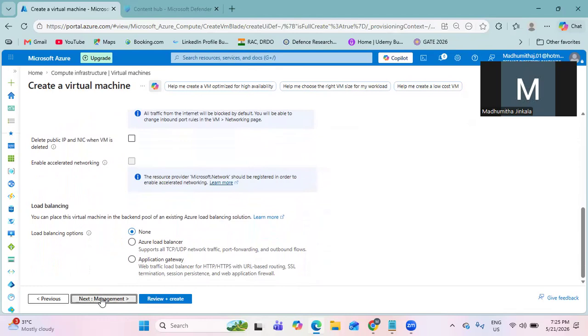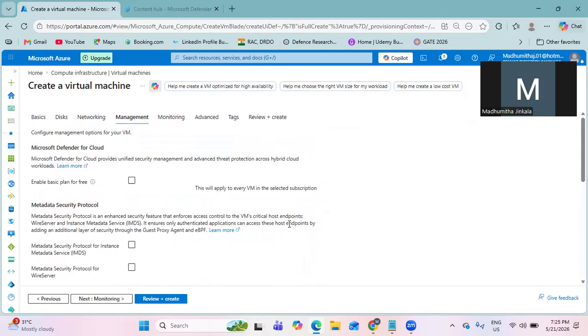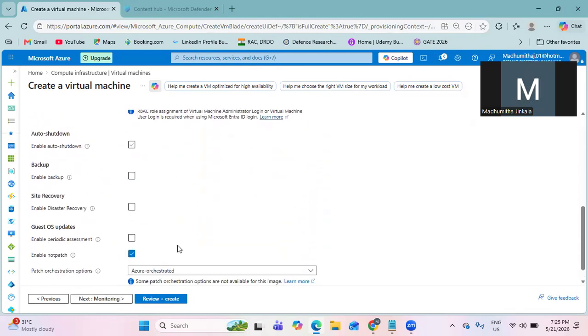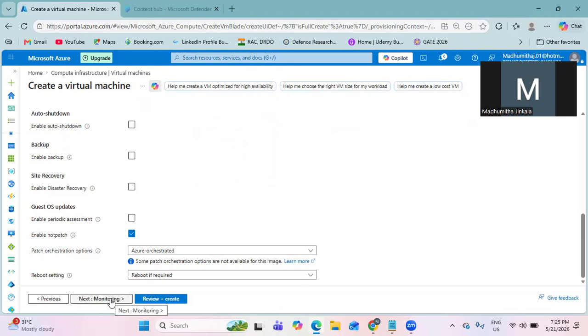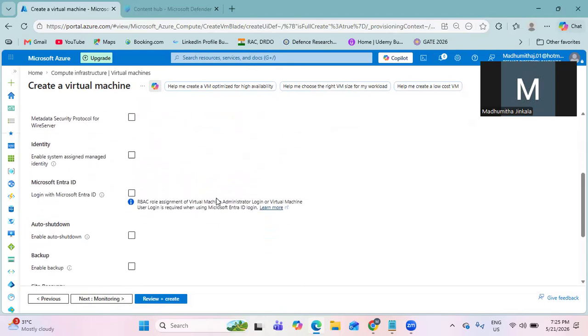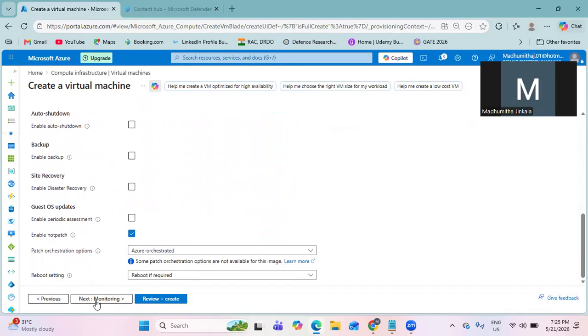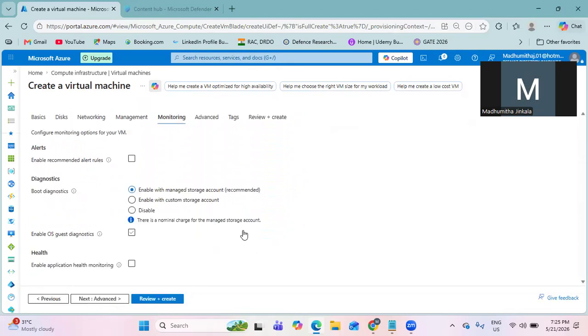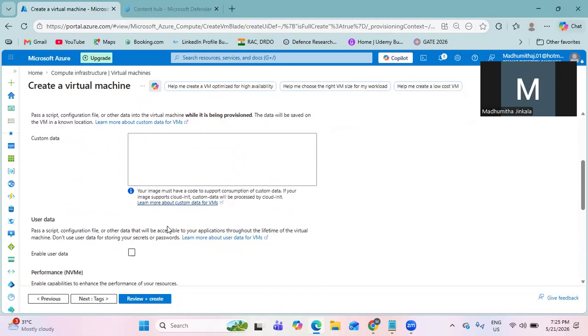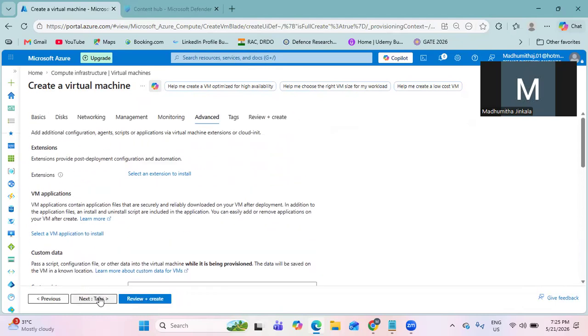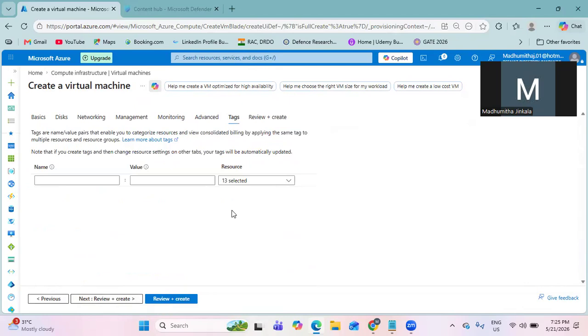Same for Management, and same for Monitoring, I'm not changing anything. Yes, next. According to the client's request, change the Advanced, Monitoring, and Management features.